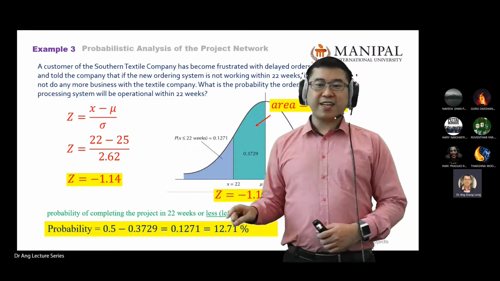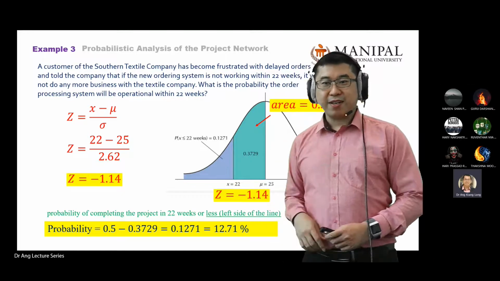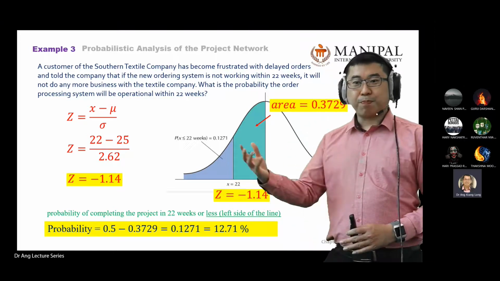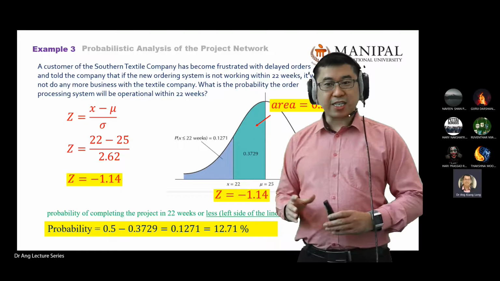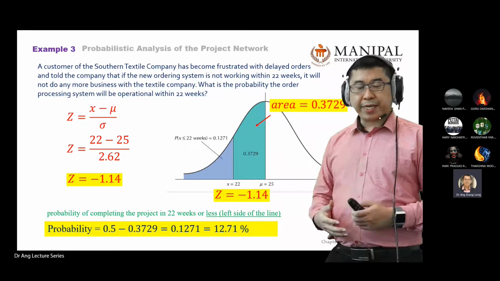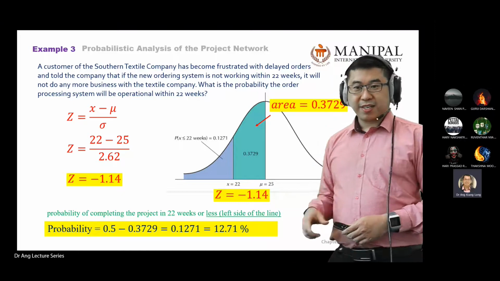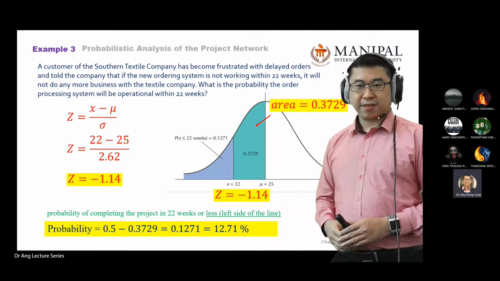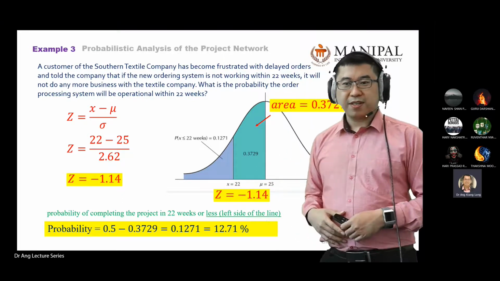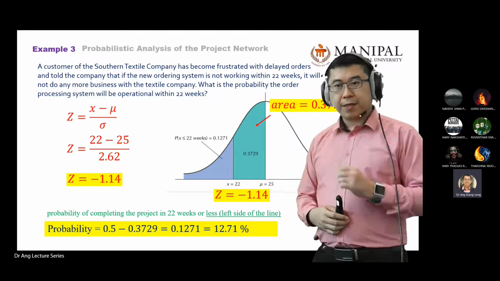If you agree, the customer will be very happy, because the customer is going to get an extra bonus by the end of the year, since you're not able to finish and you need to pay the customer some compensation. The customer is sure to be very happy. So when you go to work later on, when we talk about planning, if you cannot do it, please tell the one who negotiates, we cannot make it. The percentage of doing it is very low. In this case, it's 12% only, less than 30%. Very, very low.